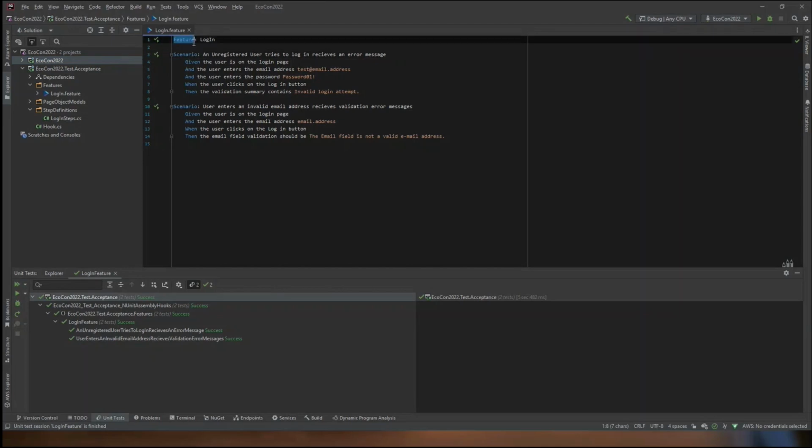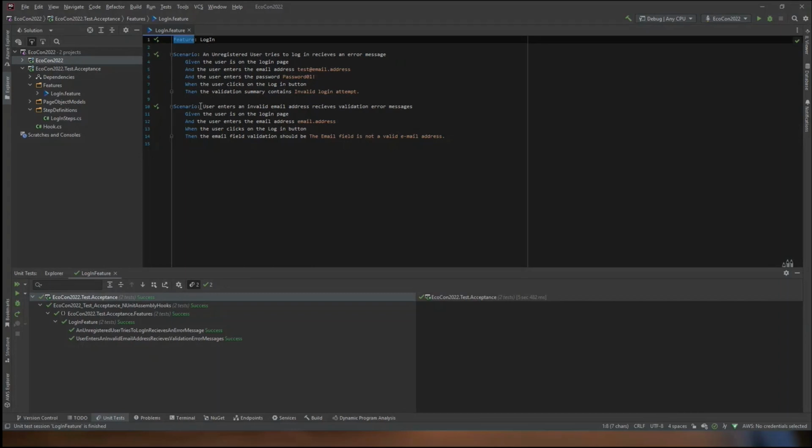Right, so we've got our feature, which is login. Our first scenario: an unregistered user tries to log in, receives an error message. Here we are setting up the test. So, given the user is on the login page and the user enters the email address, this string here, and the user enters the password, this guy, when the user clicks on the login button, then the validation summary contains invalid login attempt.